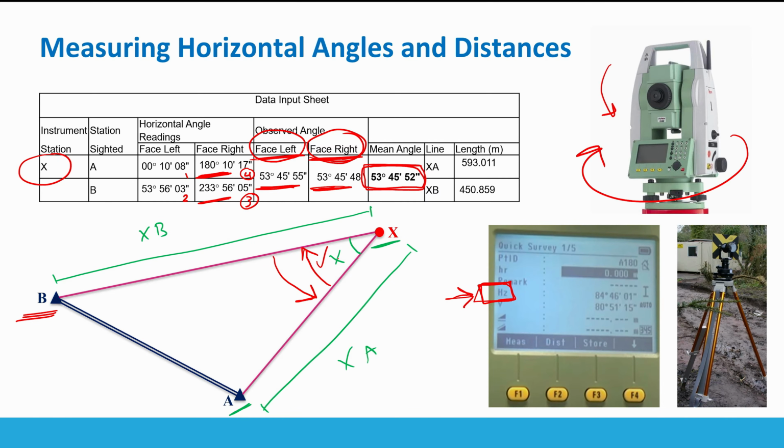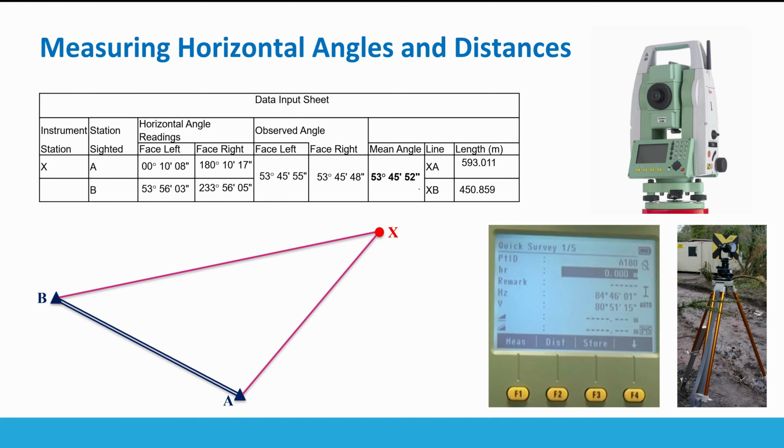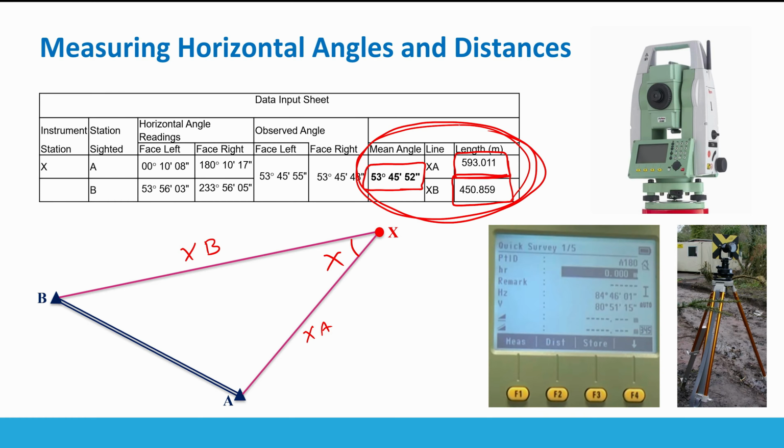So now we've got the value of angle x, and now, as I explained in the video that I mentioned, at some stage you need to press the F2 function to measure the distance between x and A and x and B, and then you will record them here. This is distance XA and this is the distance XB. And these are the three numbers we need from this table. Okay, I will get this number, which is the value of angle x, I will get this number, which is the length of XA, and I will get this one, the length of XB. These are the measured values that I will use for my resection calculations.